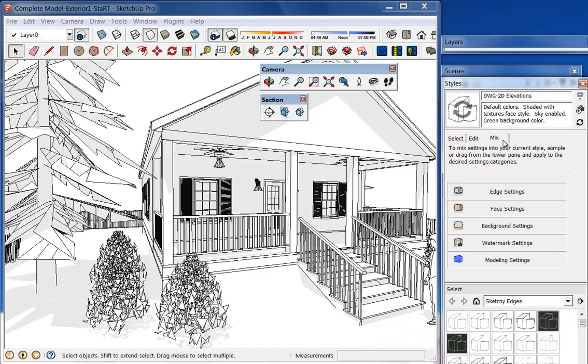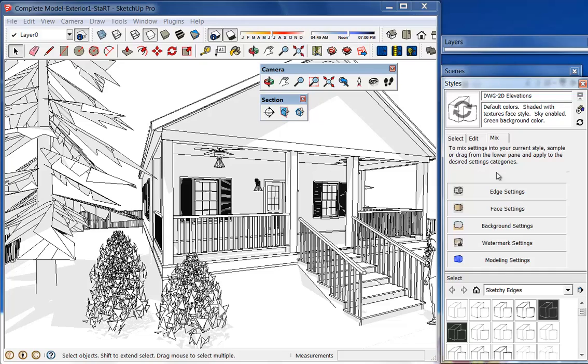But now, using mix, we'll create our own. So once you go to mix, you'll see the display palette. It'll be divided in two. Okay? And so what you'll have here is, these are the drop boxes. These are the drop boxes for the edge settings, face settings, etc. And the way this works is, where the palette is divided, use the drop-down menu here to start making choices from the selections. So let's say we're going to make a simple DWG style like you see here.